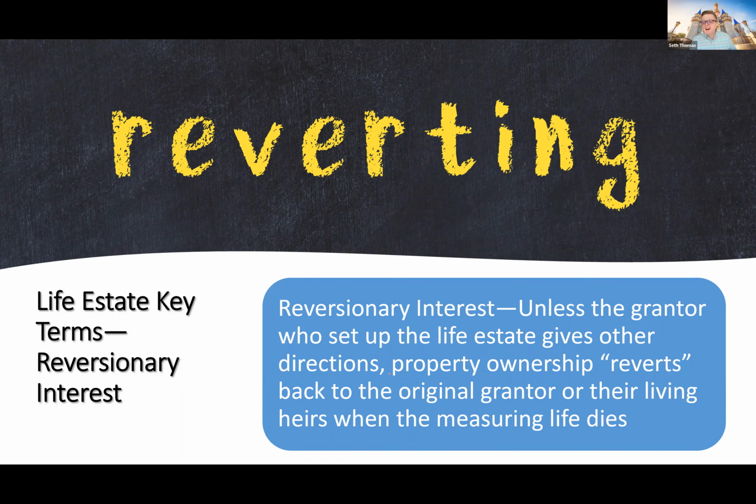But why would somebody do that? I don't know. Maybe they forgot who they wanted to list. I don't know, but the way the law is going to look at that is to say, we don't know who to give it to other than give it right back to who? The original grantor, in this case, Travis. Does that make sense for everybody?